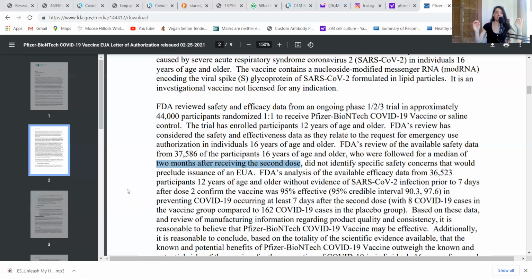For that car seat, you know why they try so hard and they probably put it through so many tests? Because they're held responsible. If a child were to die and it was due to irregularity within the car seat, those car seat makers get sued and they get sued their pants off. So they're going to try even harder to make that car seat prevent death, right? But with this investigational product, they're not held liable. So how careful do you think they're going to be if they're not held liable? They just whipped it up after 8 weeks.